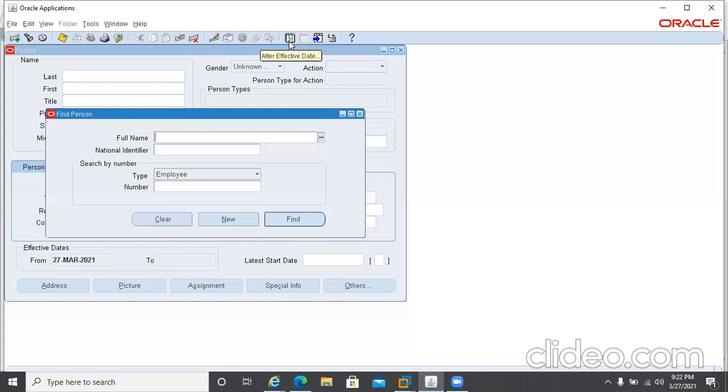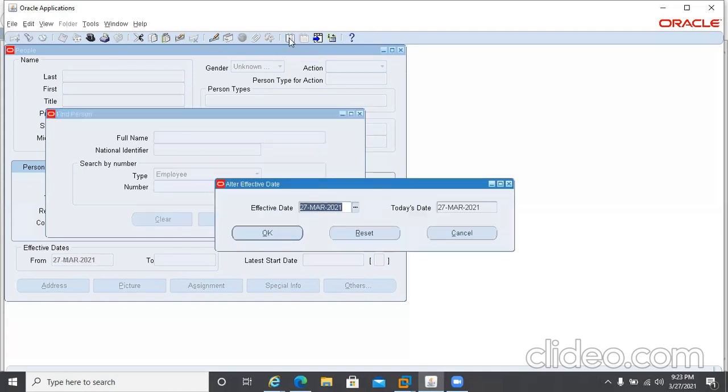For example, the person we hired, the interview is completed, everything is finalized, we give him the offer letter, and after accepting the offer letter, we already mentioned that the person will join with effect from 1st April 2021. So we can click on effective date and change the date to APR 2021.